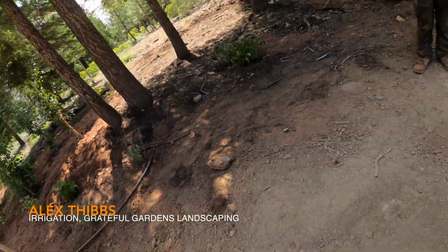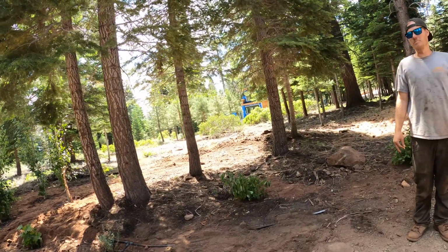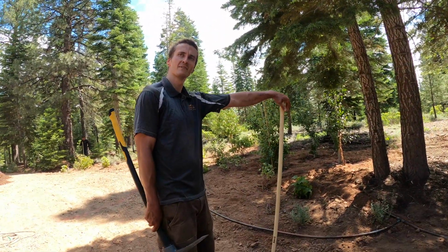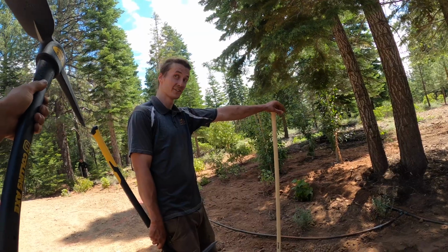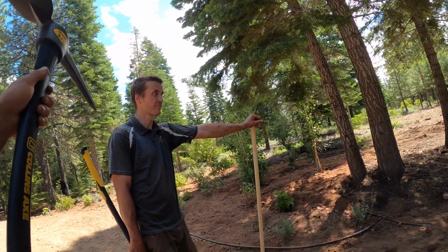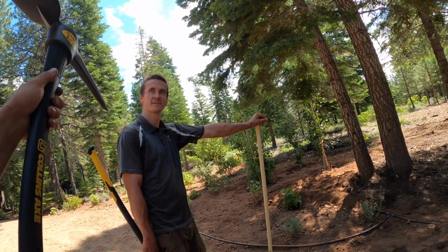This is not so strong though. Don't break it this time, huh? I don't even know how you break a pickaxe. One of the guys broke one of the brand new ones. It was me. How did you do that? Trying to pull up a boulder. You're using it as a pry bar. That's what he was doing. Well, we have pry bars.